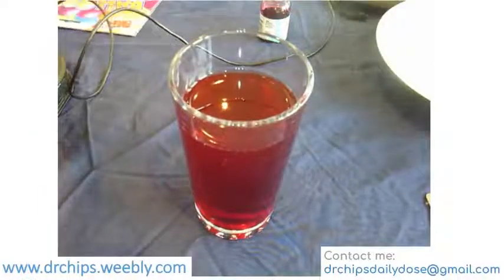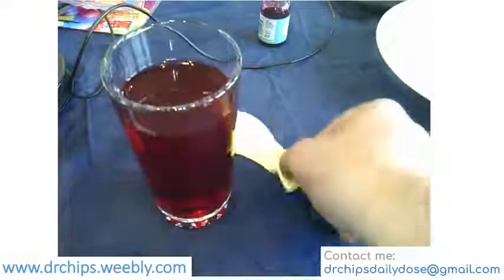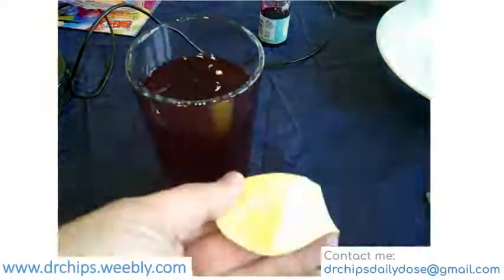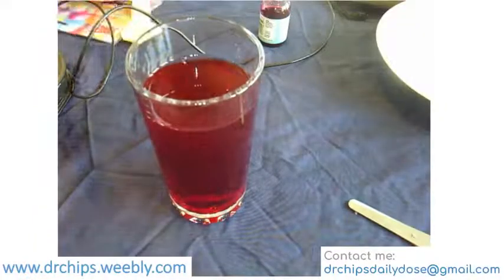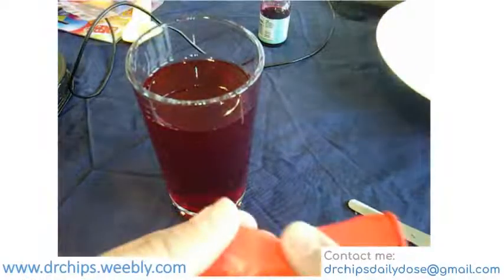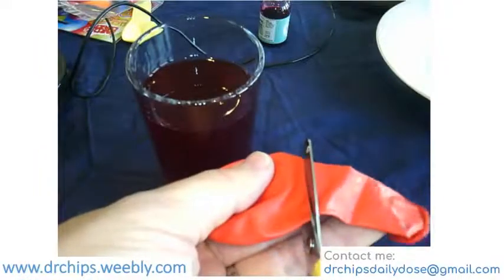But then what we're going to do is we're going to take another balloon and we are going to cut that balloon. So we just cut the kind of tail off. Have we got a red one to make it more realistic? Yes, we do. Here we go. Okay, so we cut the balloon off at about there.